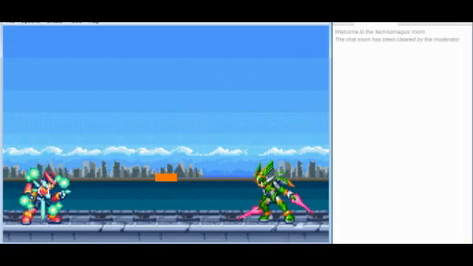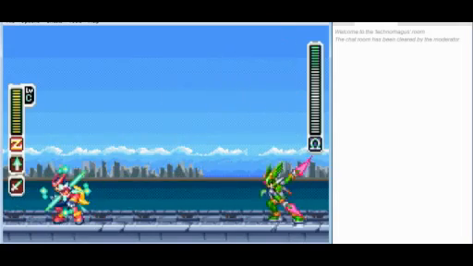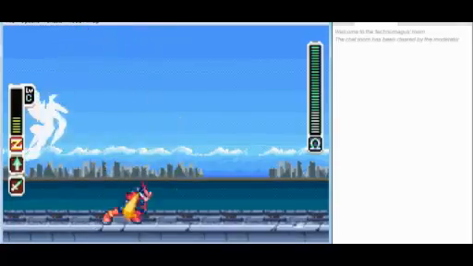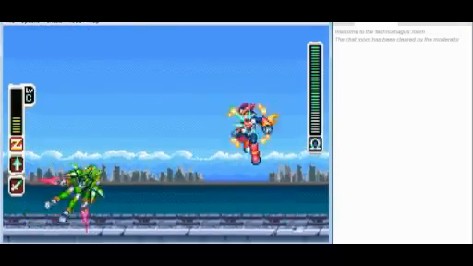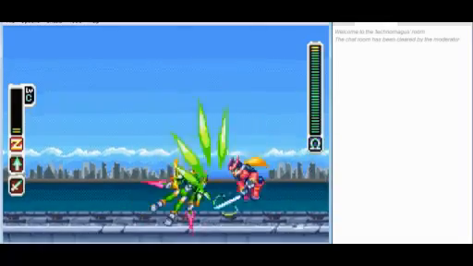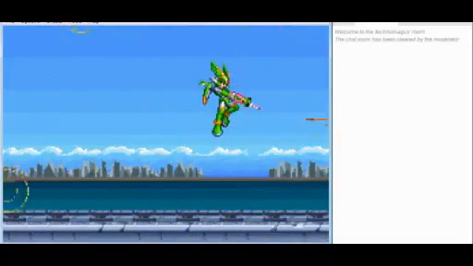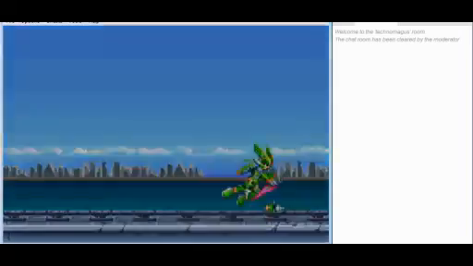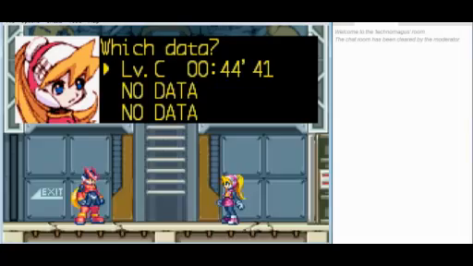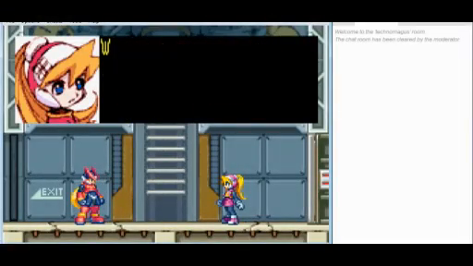Let's try this again. Well, that's the first time I've ever seen that attack. Yay. Let's try going to a different mission, seeing if we can get the ice chip first. I think it might be this one.